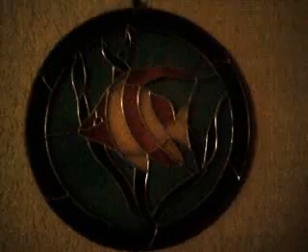I forgot to show you this — this is pretty important. This right here is a stained glass fish. I don't know what it is with me and weird fish, but had to show you that. Shout out to everybody on the West Coast — California, Oregon, Washington. All y'all out there. We've been getting a lot of feedback from you guys lately, so big ups going out to the West Coast.